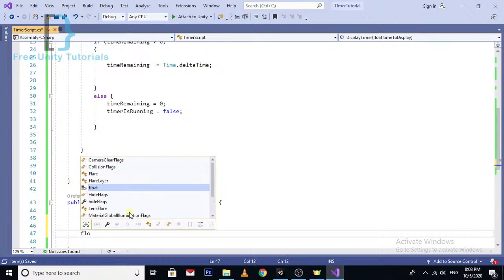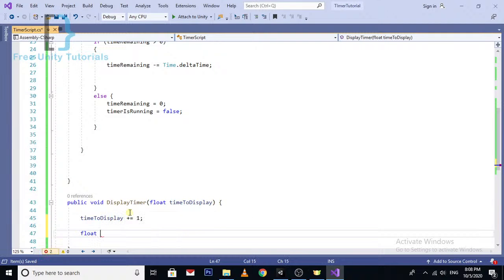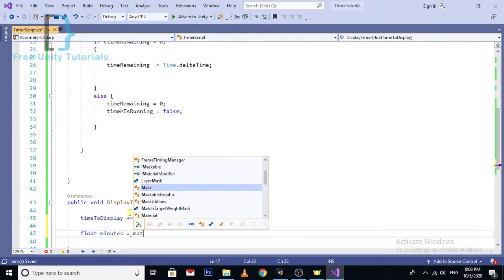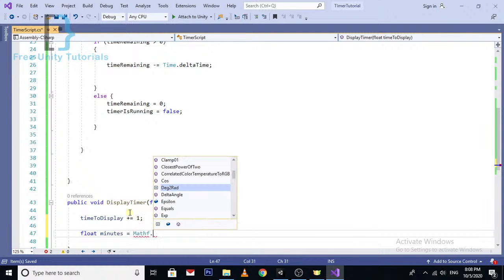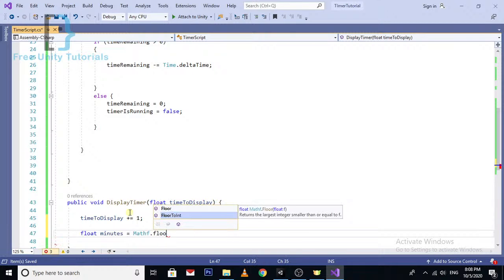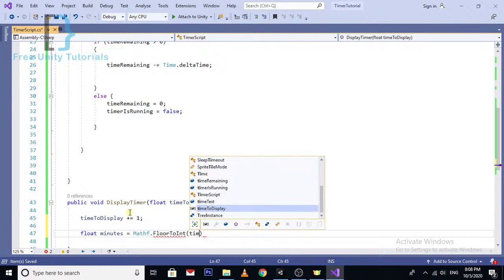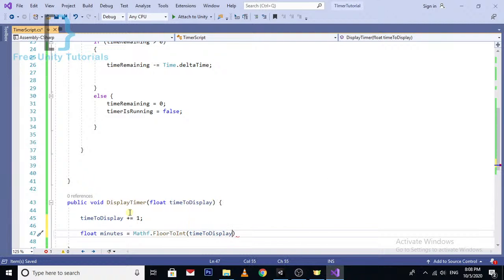Then create a new float, name it minutes, and it will use the Mathf function FloorToInt of time to display divided by 60.